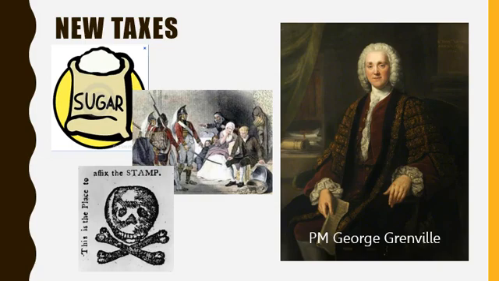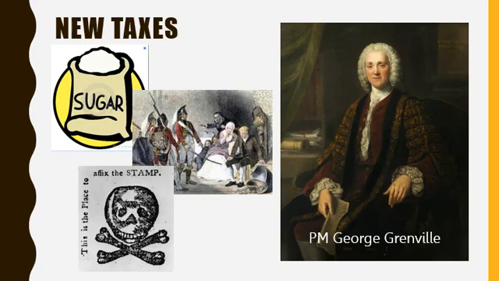And he decided that his number one priority needed to be reducing the debt. That was what he was going to do. He was going to tackle that debt and figure out a way to end all of this and get things back on track financially. The national debt at the time was 147 million pounds, which in today's dollars would probably be more debt than the United States is in now. So you can imagine how crazy ridiculous their debt was.